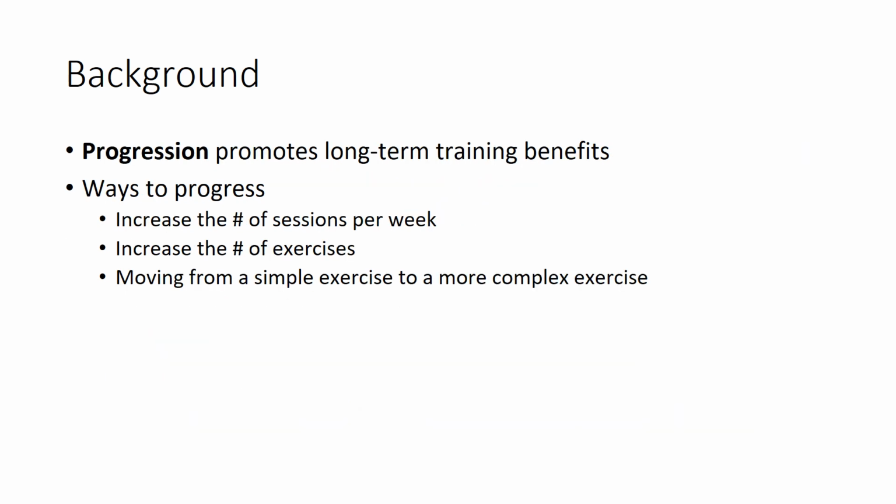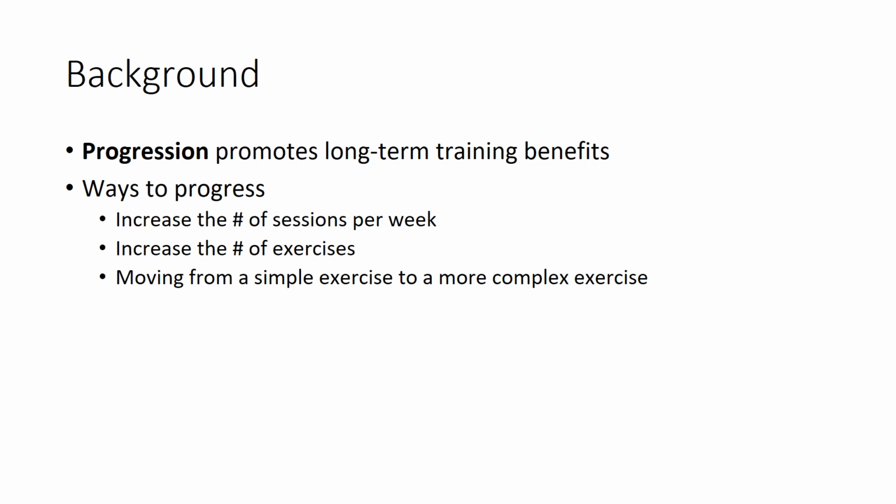If a training program is to continue producing higher levels of performance, the intensity of the training must become progressively greater. And this is where progression promotes long-term training benefits for the athlete. So there are different ways to progress. One is to increase the number of sessions per week. Another way to progress is to increase the number of exercises.